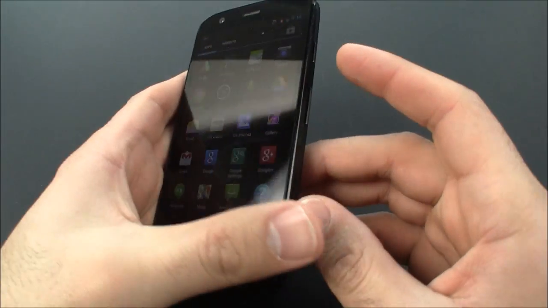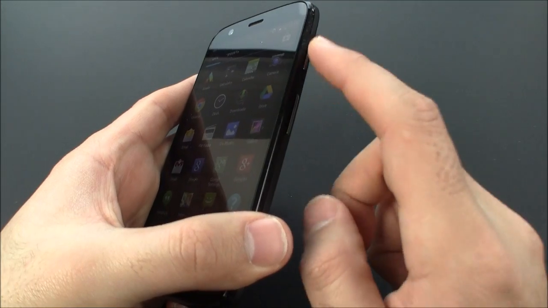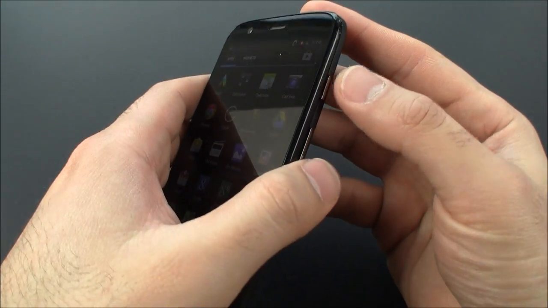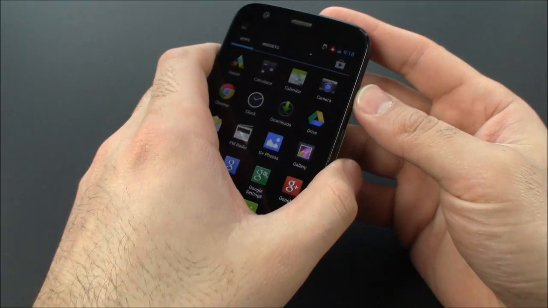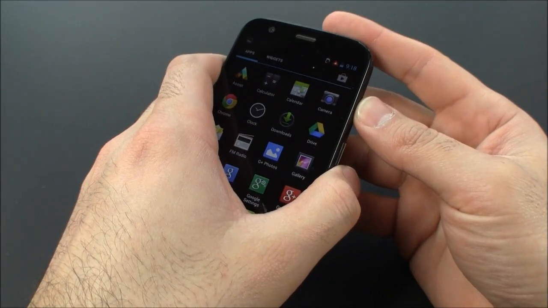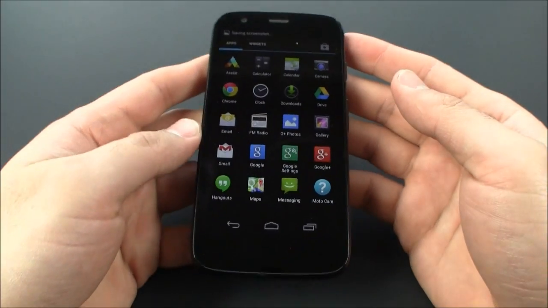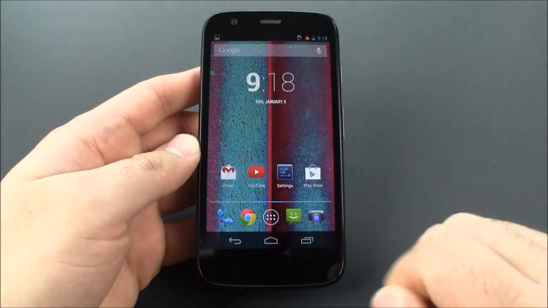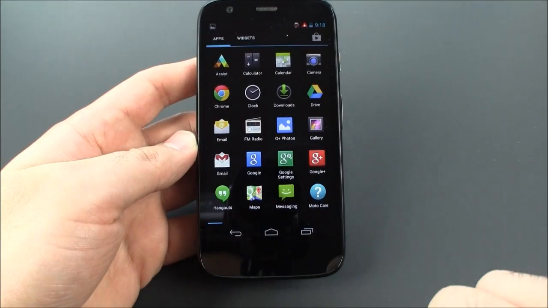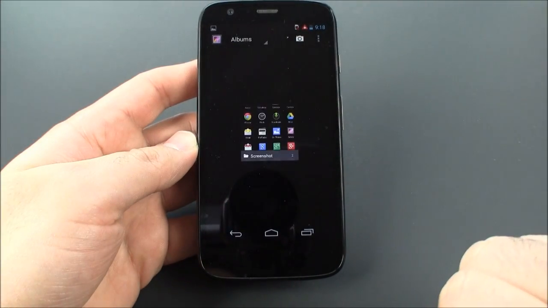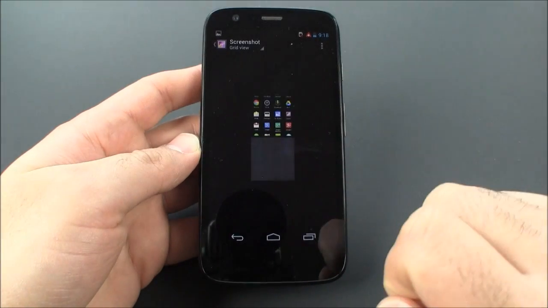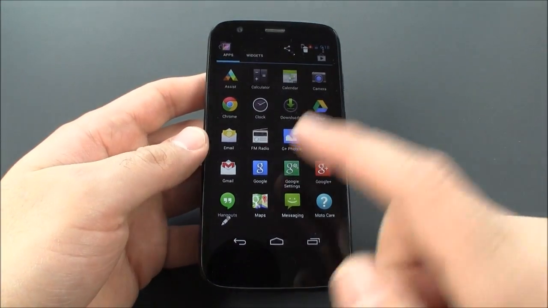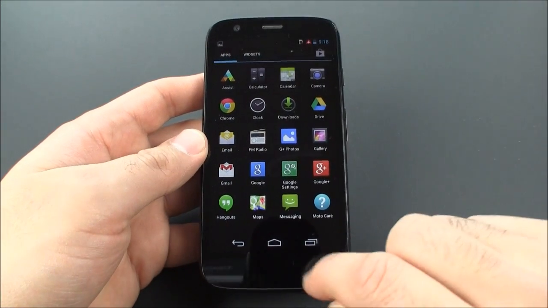So what I can actually do is right here on the side, there's a power button and there's the volume up and down buttons right here. So all I'm going to do is just hold the volume down and the power button down for a split second. So I'll do that. And you hear it'll make that sound, and right at the top it says saving screenshot. So now from the whole menu, if we go into gallery right there and screenshots, and there we go. So that's the screenshot that I took right there. And now I can choose to send it to somebody, email, whatever I want to do with it.